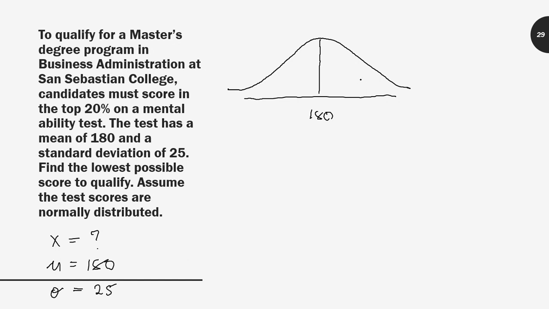Okay, so 180, and then ang pinapahanap is the top 20. Okay, ibig sabihin po niyan, nandito po siya banda. Okay? So, ito yung shaded region. Itong shaded region na ito mga anak, ito yung 20%. Okay, yung top 20 na sinasabi po dyan sa tanong po natin. So, yan yung 20%. And then, ito po yung value ng x natin. And yan po yung kailangan nating hanapin. Okay? So, ayan na, na-visualize na natin mga anak kung ano po yung magiging itsura or ano ba yung hinahanap po or kailangan natin hanapin.